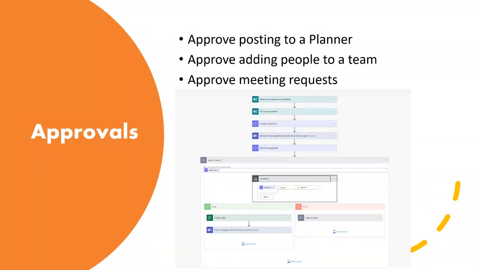That can all be built out through this approval action and trigger in your Power Automate. So looking at approve posting to a planner. Planner is one of Microsoft's applications that can be used for project planning. Tessa, Amy, and I all run a Microsoft Higher Ed student form, which we'll show you how to sign up for at the end of this.